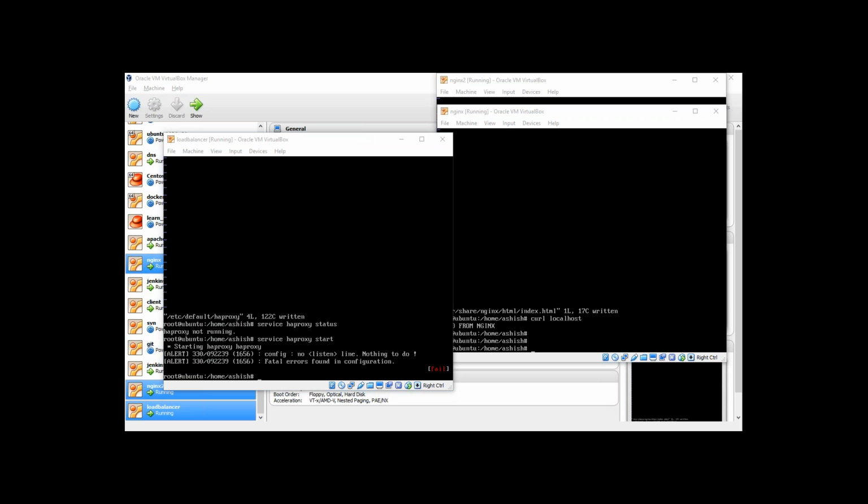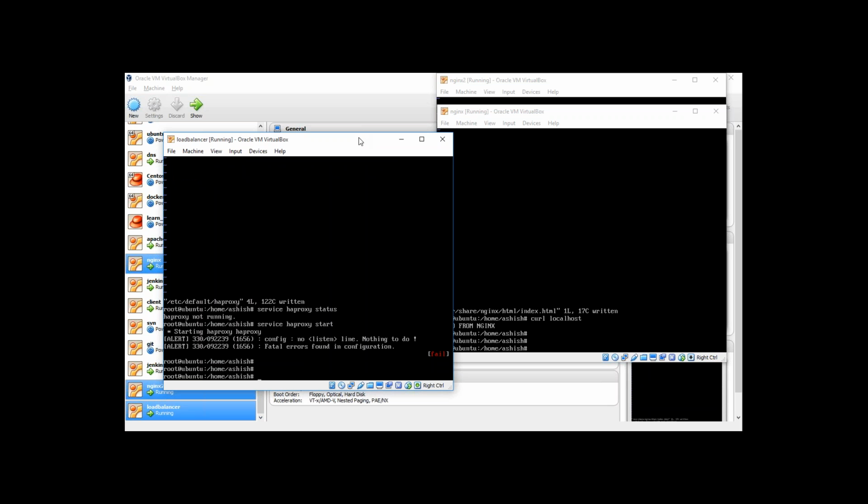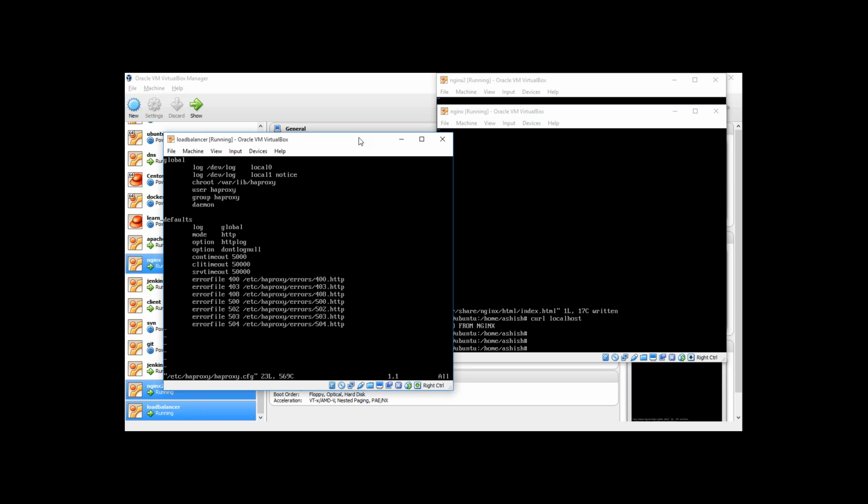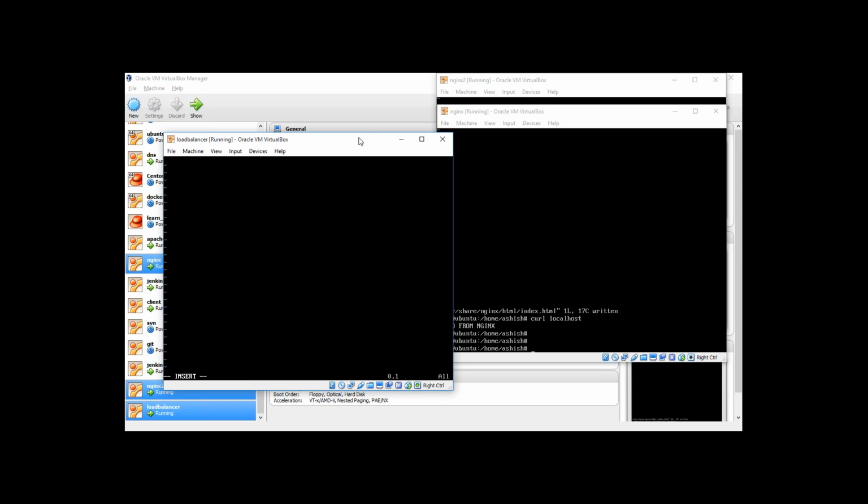Okay, so now we are going to add a listen block to the configuration file. The configuration file for your clusters would be kept at /etc/haproxy/haproxy.cfg. Now this file has global and defaults already set, but we would be writing it again so that I can tell you the different attributes and their meaning. Okay, so the first block, global.